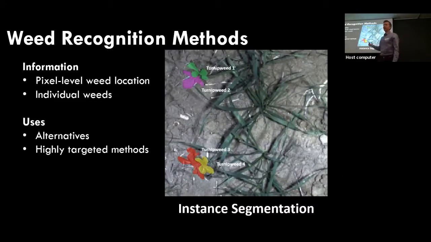And that's highly targeted methods, because I mentioned you could actually outline and train your model to detect growing points or leaves or that sort of thing. And that's probably, for the lazy, potentially the lasers or very targeted herbicide jets.